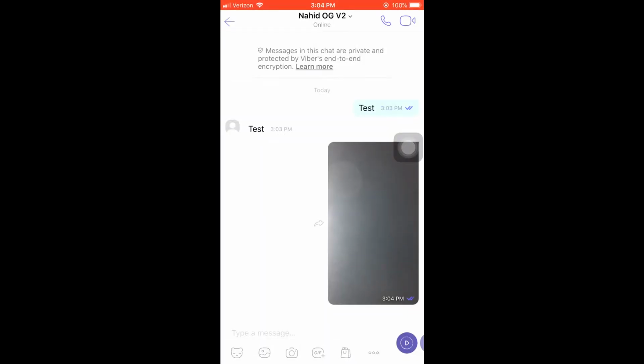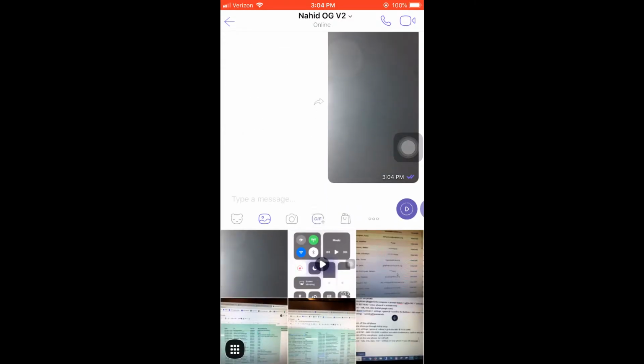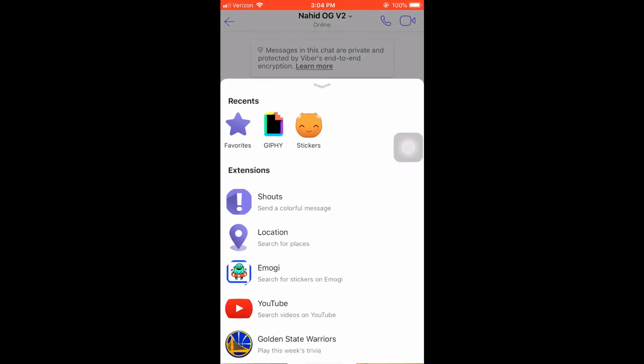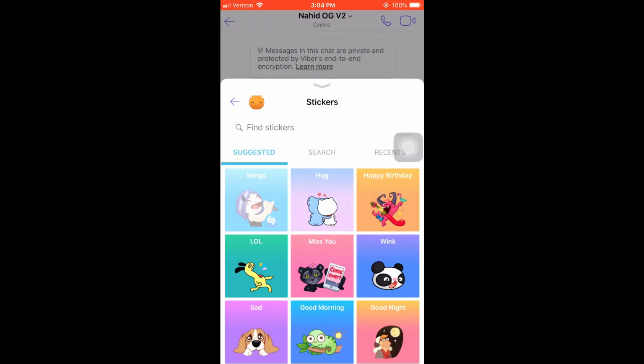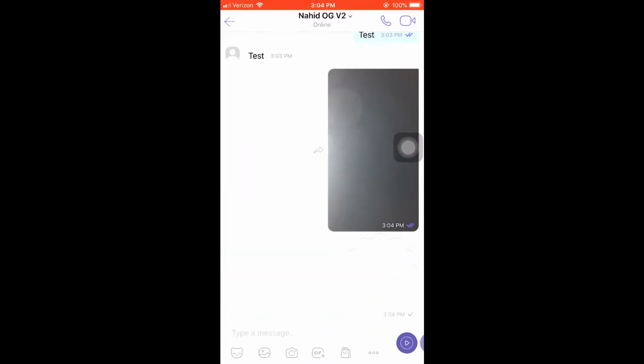You can send a photo if you'd like. You can flip the camera, take a picture, send it. And as you can see, the person read it. You can select a photo that you've already taken a picture of. These are recent, so these are little cool fun stickers and GIFs that you can send to the person and just make the conversation more, I guess, more illustrative.